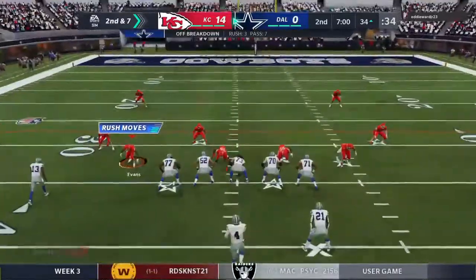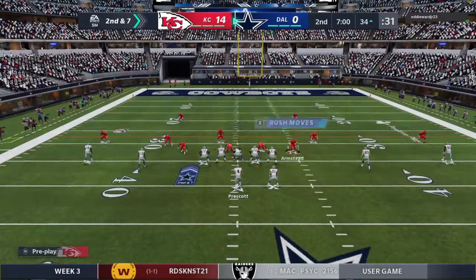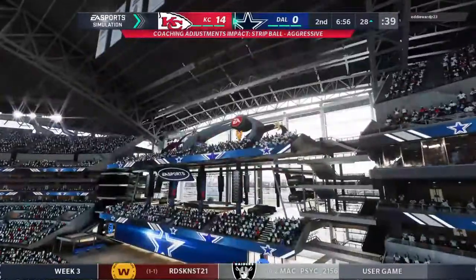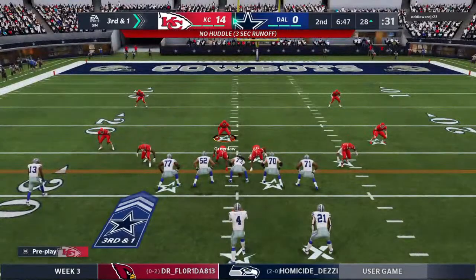2nd and 7, operating from the 34. From the shotgun again to Elliott. And he'll take this close to a 1st down at the Chiefs' 28. A gain of 3 last play. This time they double it and pick up 6.